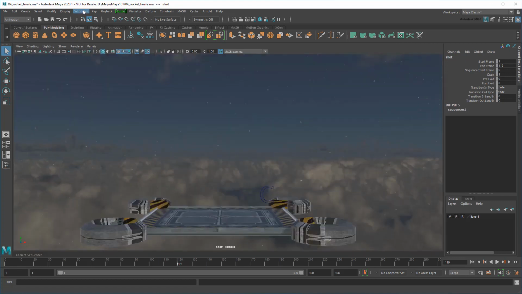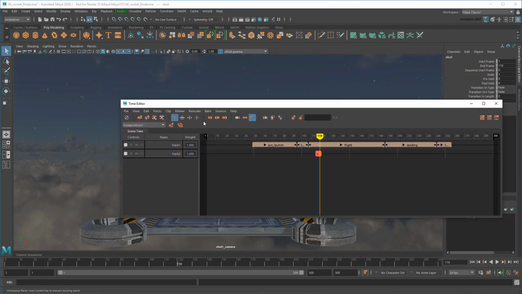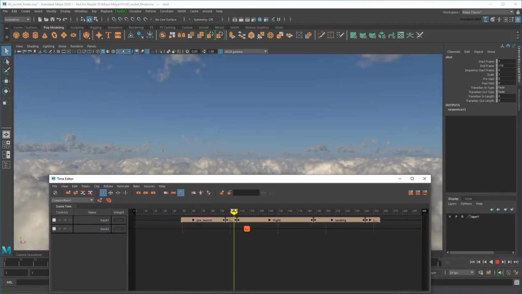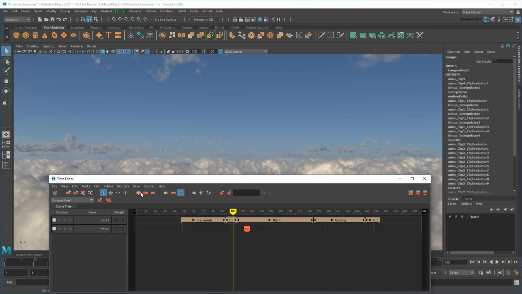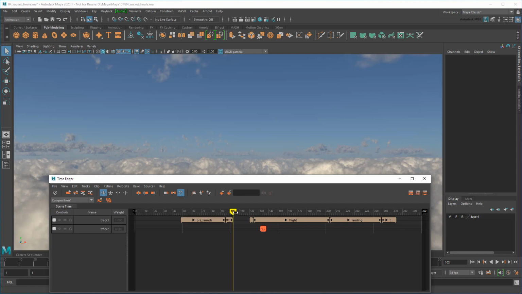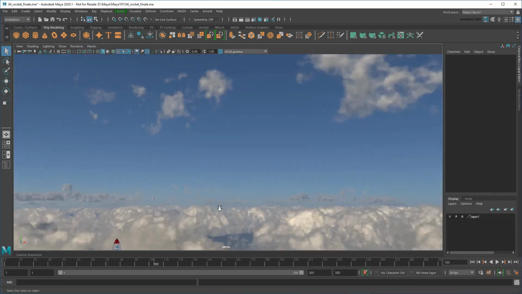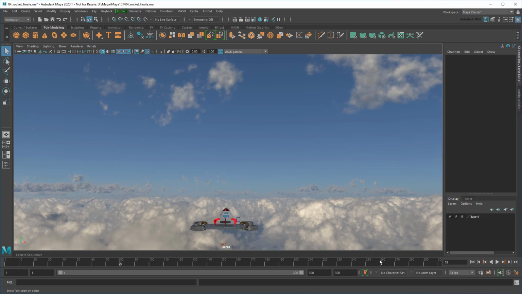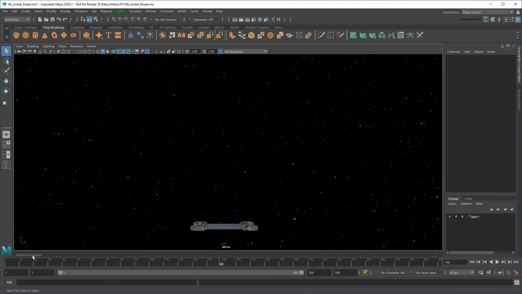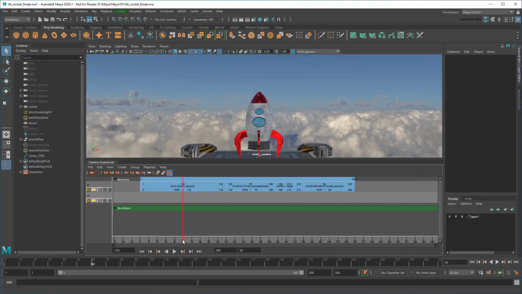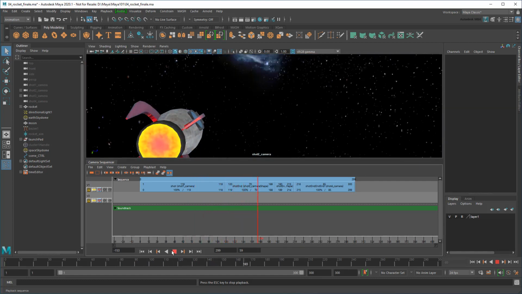To compensate for that, I'm going to go back to the time editor and split my takeoff at the moment the rocket leaves Shot 1. Then delay the rest of the launch until later. Of course, this leaves a weird gap in my timeline where the rocket just hangs in the air. But from these shot perspectives, viewers will never see that, so who cares? Hollywood and video games are full of smoke and mirror tricks like this.